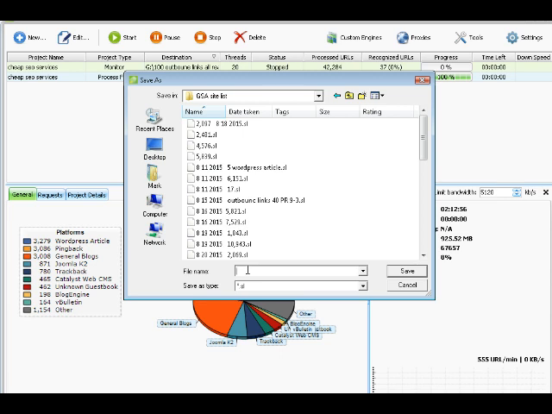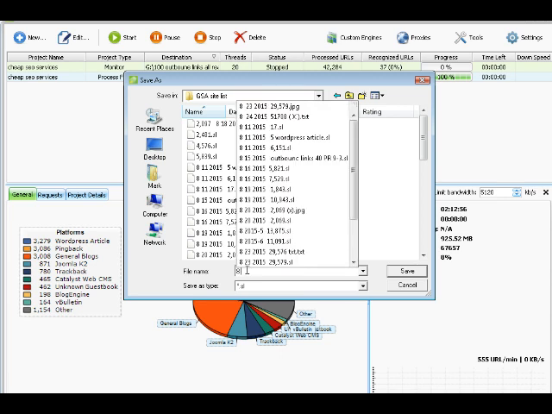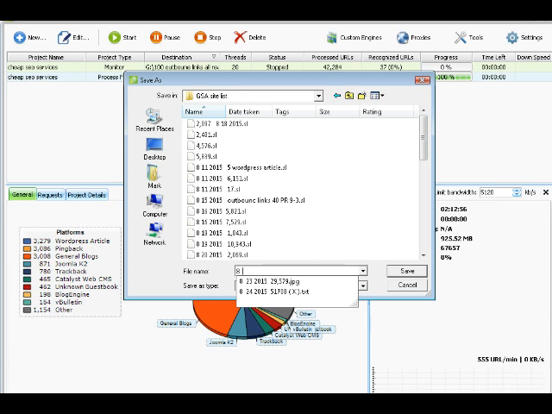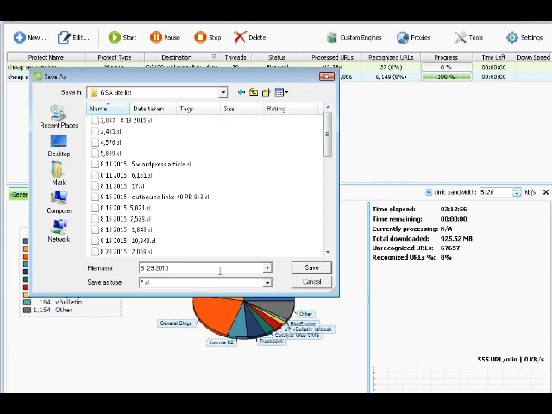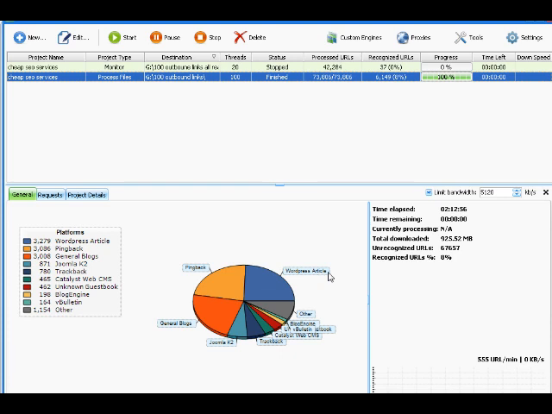I'll just go ahead and date it, 8, and I know today is the 29th, 2015, and I always put the amount that's in it so I know each one of them, and I'll say 6,149, and I'll save it. Now as we can see here that it's being saved, now it's a site list.